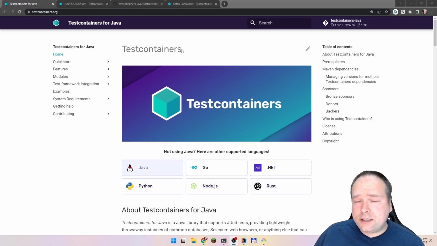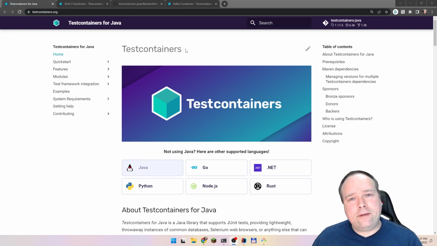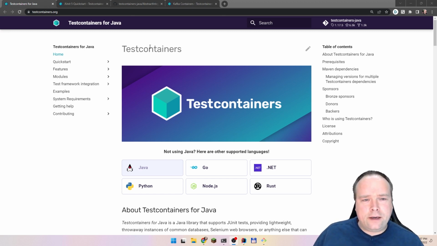Then we can use Testcontainers instead, and we can actually run our integration test against the real thing, so to say, against real containers that run on the same machine as the test runs on. Then we can get a result which will be much closer to running against a live environment than if we just use the Mockito way, or the mocking way.